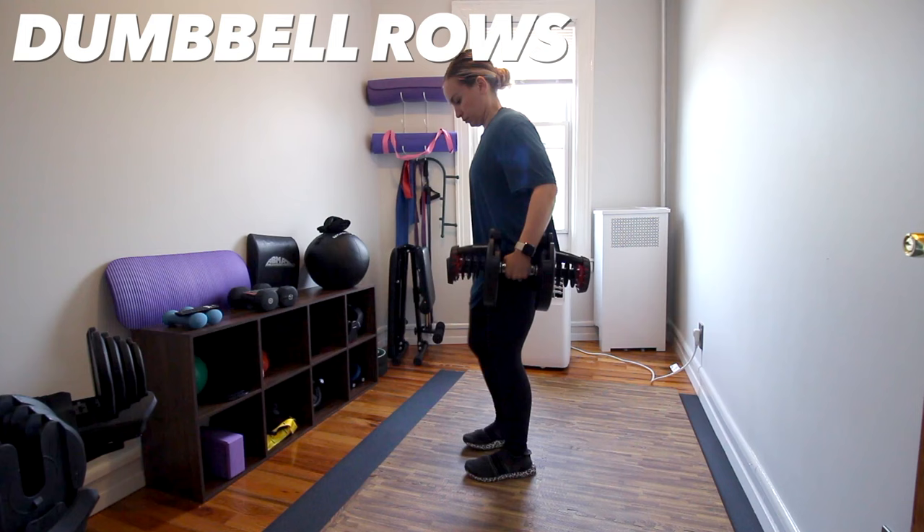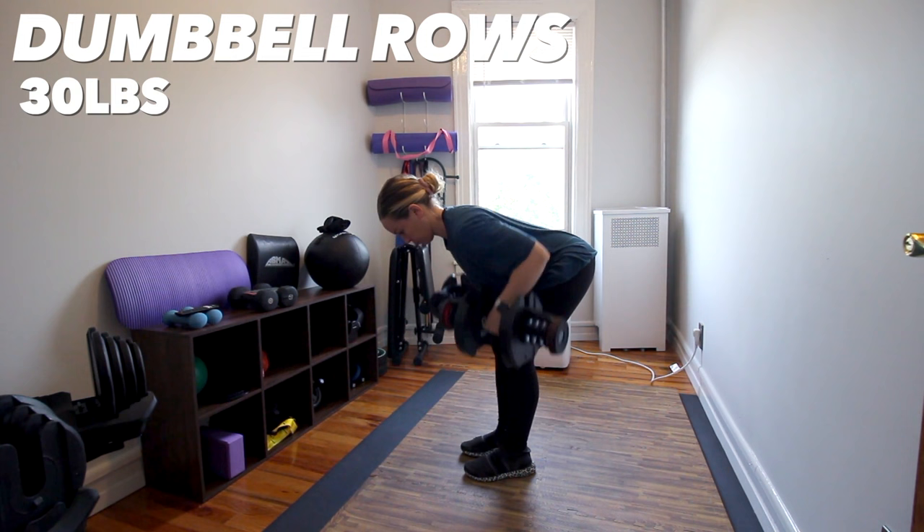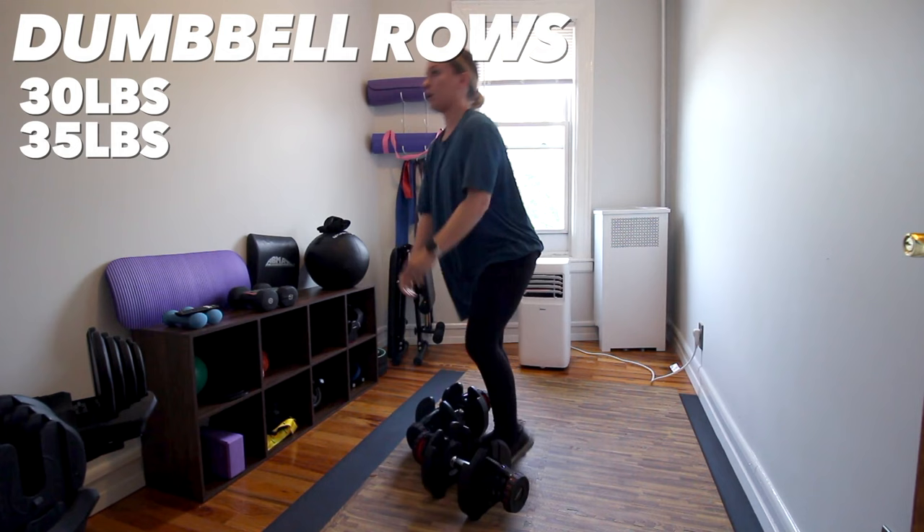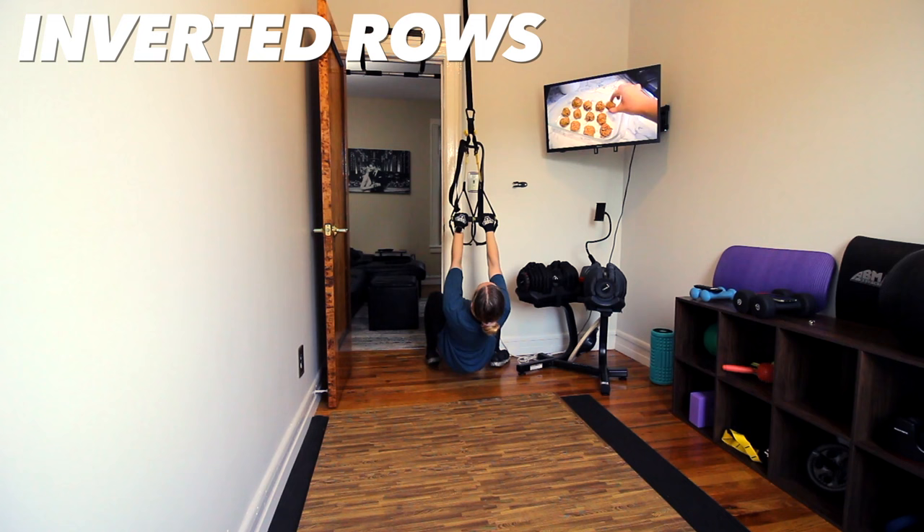Jumping into week two — you'll notice that each week looks very similar, and that's kind of the point of a progressive program. But I did play with weight, reps and sets, and tempo, which are really important to manipulate when working with the same exercises to actually progress yourself. My plan for week two was to take the volume down but increase the intensity using those variables. So I took the reps way down for my dumbbell rows and increased the weight to 30s, then 35s by the end of the third session. My goal was always to have one or two reps left in the tank — I didn't want to work to complete failure.